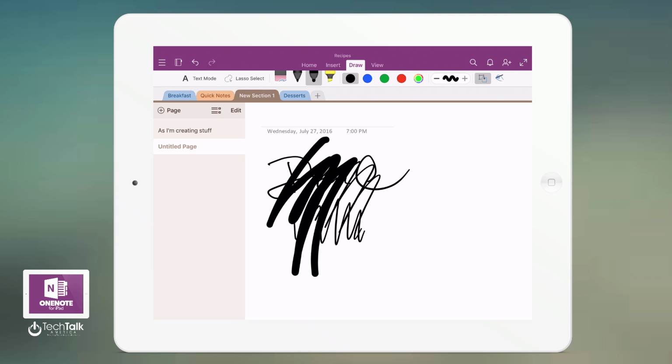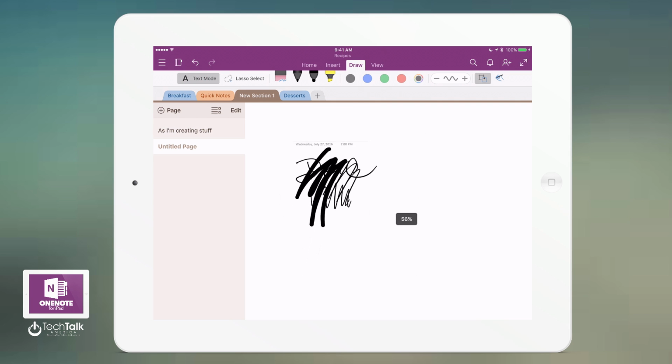Next thing we have here, this is really cool. I skipped over it for a reason, so I wanted to have some content here first, is Lasso Select. What I want to say about Lasso Select is that OneNote is not linear. It's not an 8.5 by 11. It's not quite as big as you want it to be, but it really almost can be. So for example, on my iPad right now, I'm going to start with two fingers wide, and I'm going to bring them together. Oops, I'm sorry. I got to go back in text mode to do this. So you'll notice as I do that, check it out.